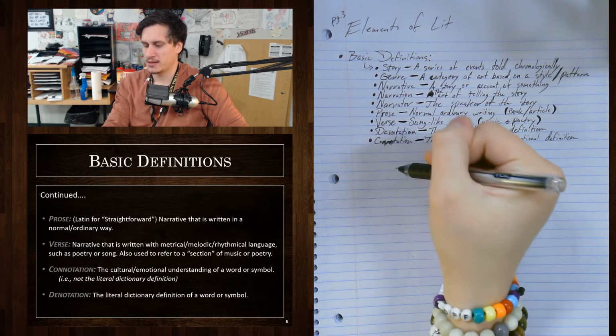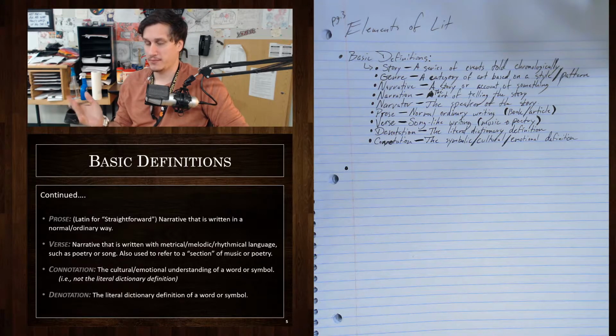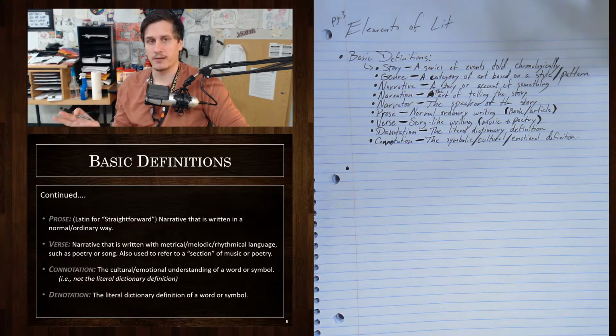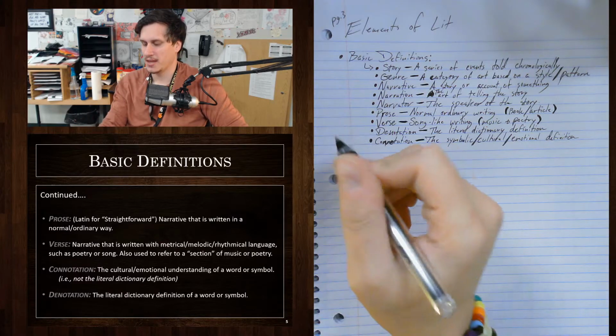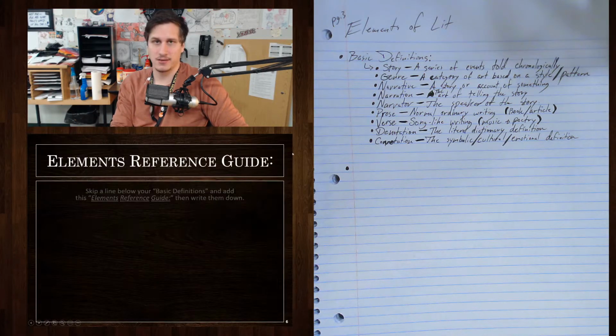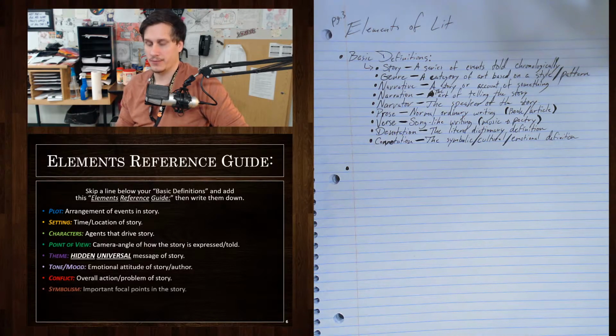Okay, for this next section, on these notes, which I'm basically making for me, I'm going to kind of cramp them together just to save space. But keep in mind, in your own notebook, you can space things out however you wish. I'm just doing it my way. You don't have to do it my way, okay? But the next thing that we're going to cover is an elements reference guide. So this is going to be a quick, at-a-glance look at everything we're going to talk about, okay?